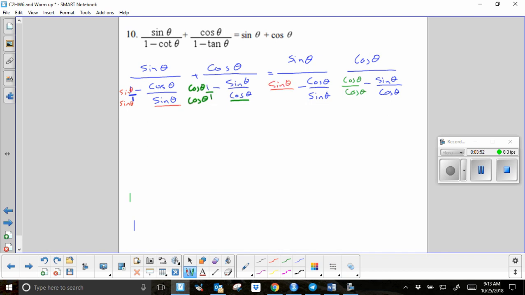Remember, it was 1. So when you multiply the top and bottom by sine of theta, it will become sine of theta over sine of theta. And as you can see, it is still 1. Don't do this step. If you cancel them out, you're still going to get 1. So this is equal to this. We just changed the format of it. But don't draw those lines.